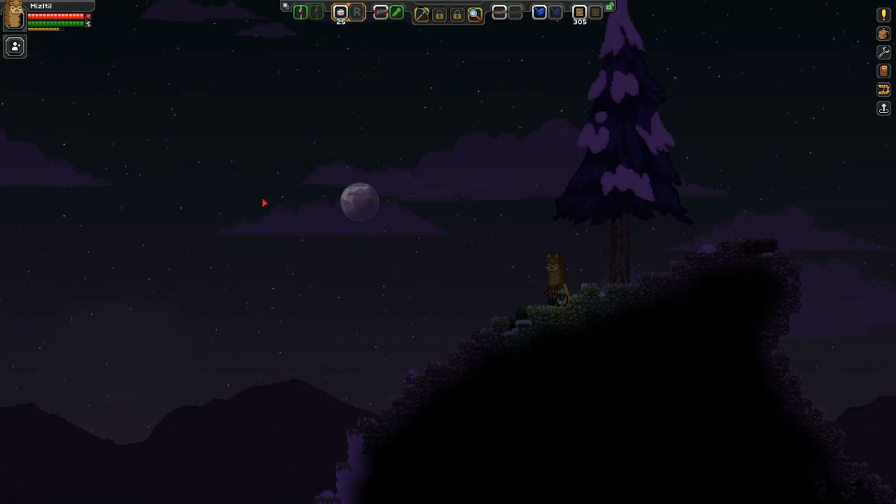What am I doing? Let's go left real quick. See if there's anything really close by. Like this chest that's sitting right. Oh. Let's go ahead and do that.